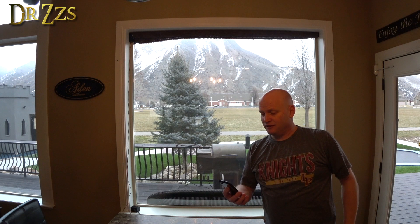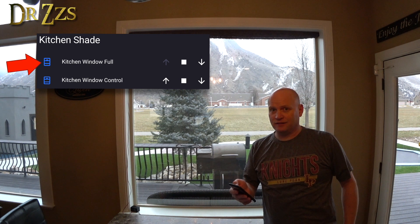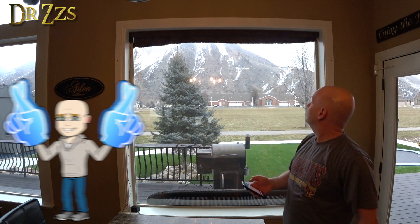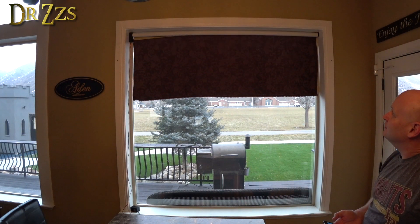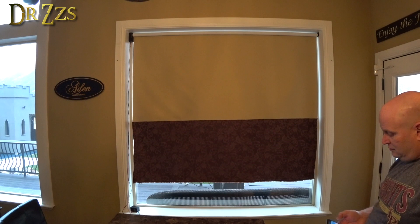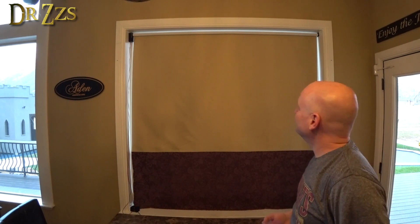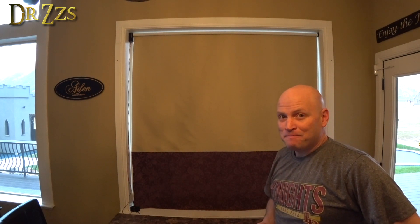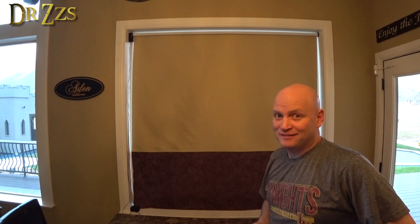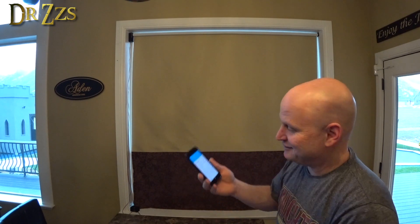I think that's it — it's demo time! I'm going to test the full window controls, so it should go all the way down, 99 seconds. Cross your fingers. Hey, it worked! Woo! I'm going to put it up, but I know the problem is going to be telescoping — it's going to start to bunch up. But it did get the state of the window right, so that's good.